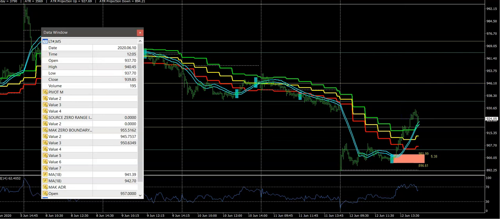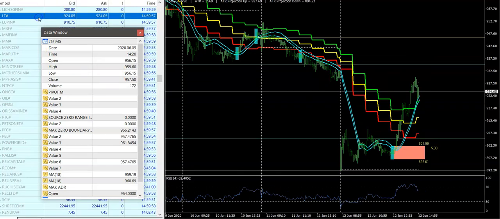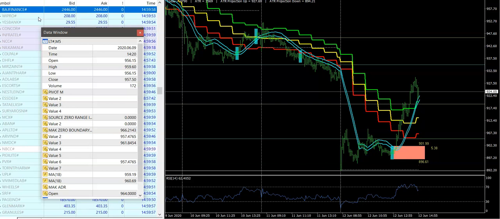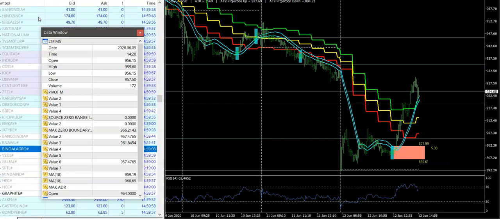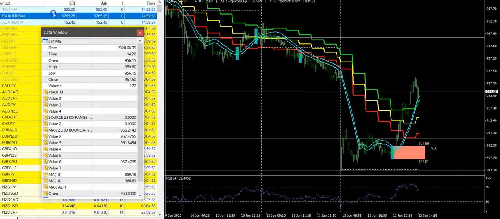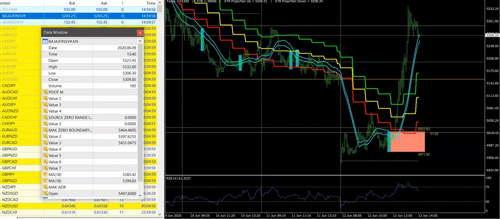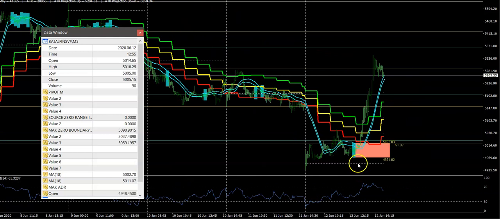So one more example that I want to give is Bajaj Finserv. Okay, Bajaj Finserv, you see that the price all the way gives the sell signal. Okay, sorry, not a sell signal, 0. All the way you can see the value here is only 0. Only when the price comes to this point does it give the buy signal.